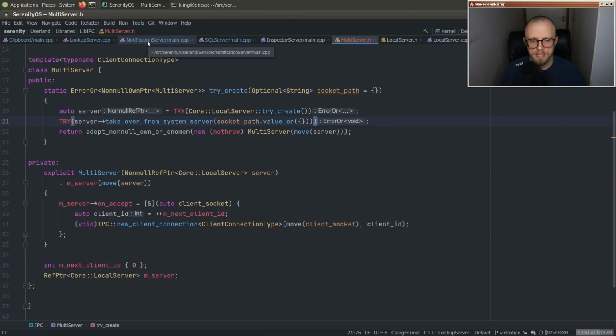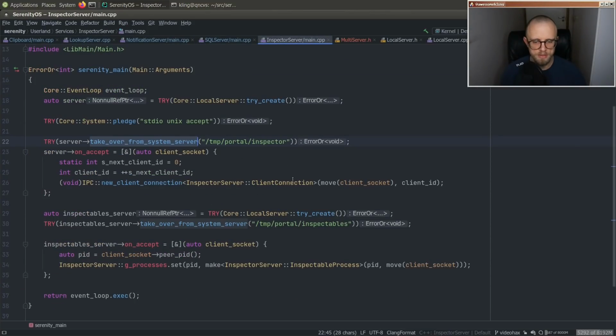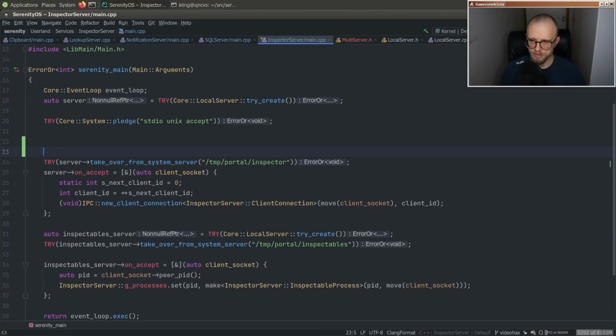All right, and then that should allow us to, wait, where was it? SQL Server. No, Inspector Server. So here, that will allow us to use multi-server here as well.